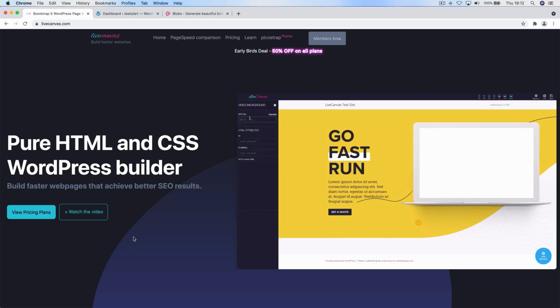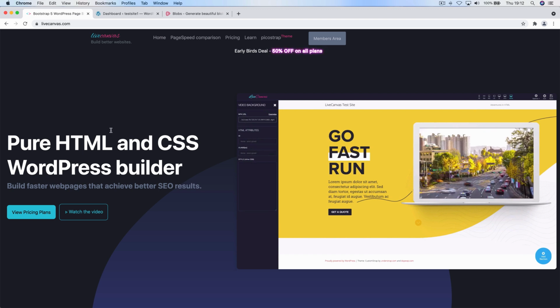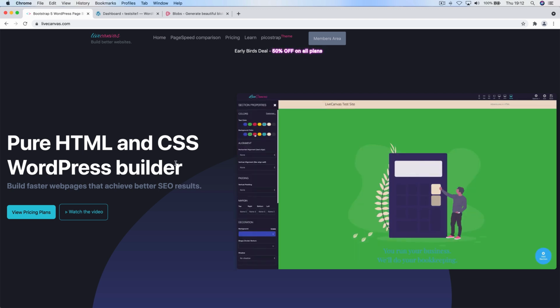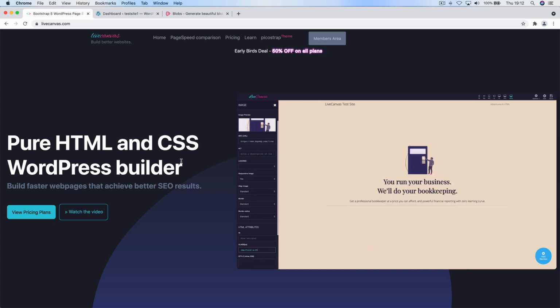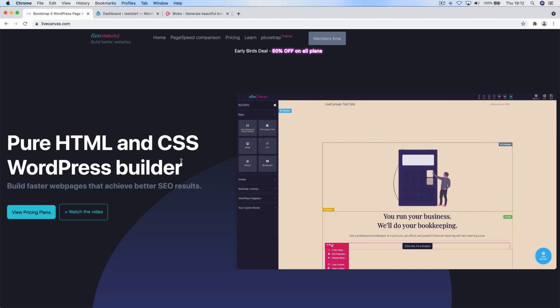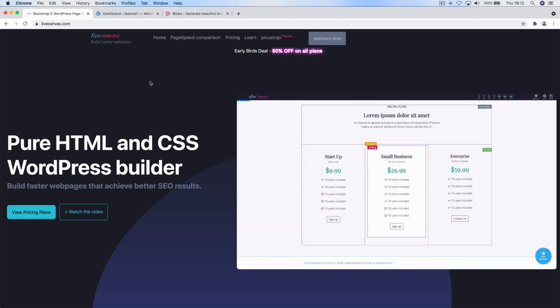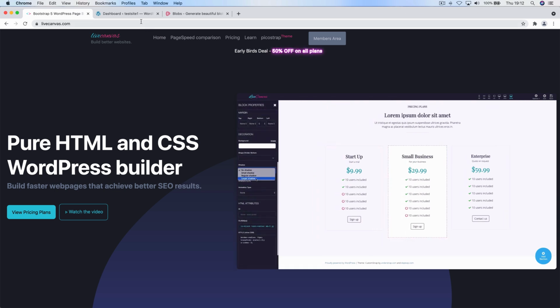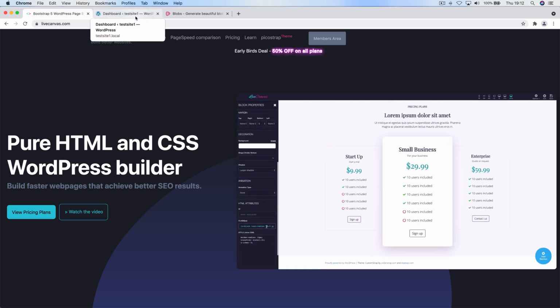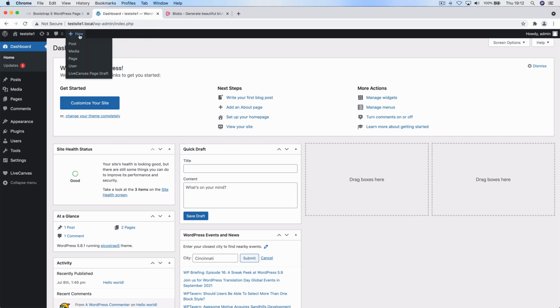As you can see, this is our own homepage on livecanvas.com. Here we are using this purple rounded graphical element called a blob on the background to give some extra spice and appeal to the page. Adding a touch of decoration and curviness with a blob helps to give some personality to the website. So let's see how we can easily create a blob and insert it into your layout.